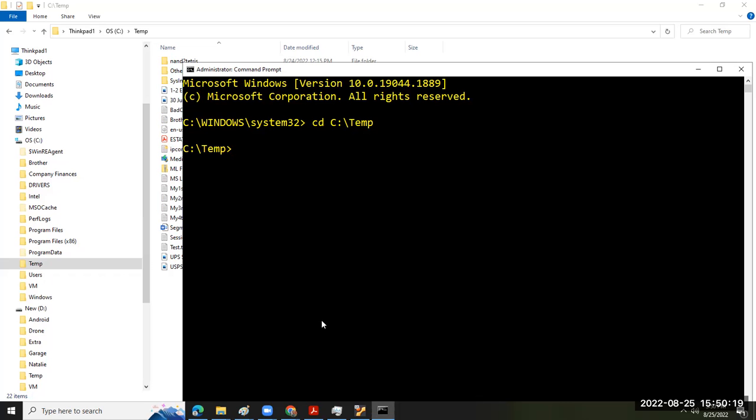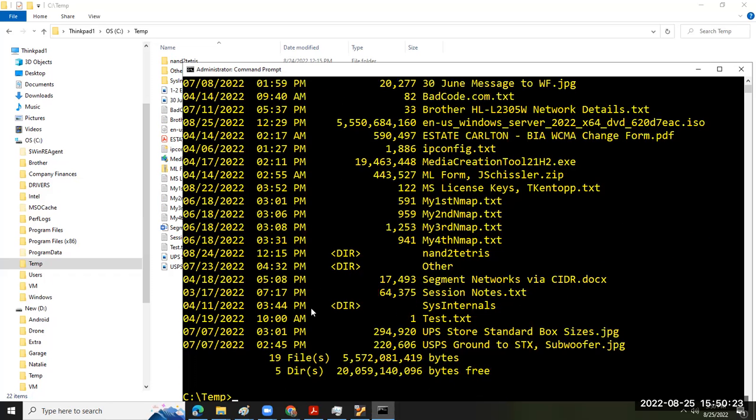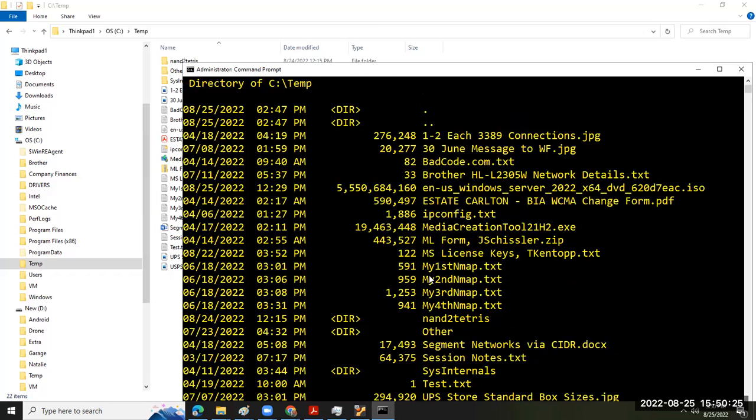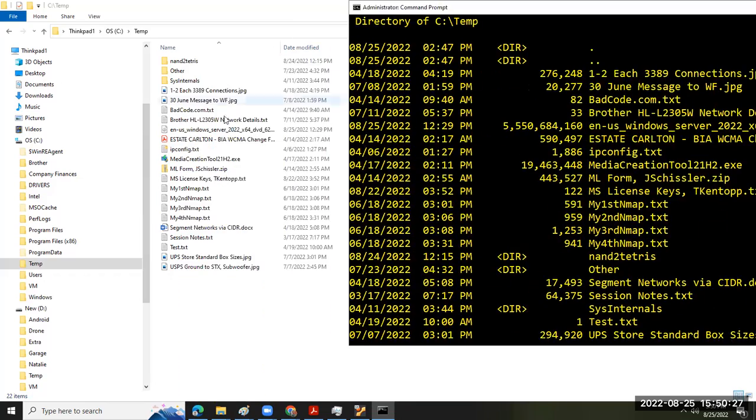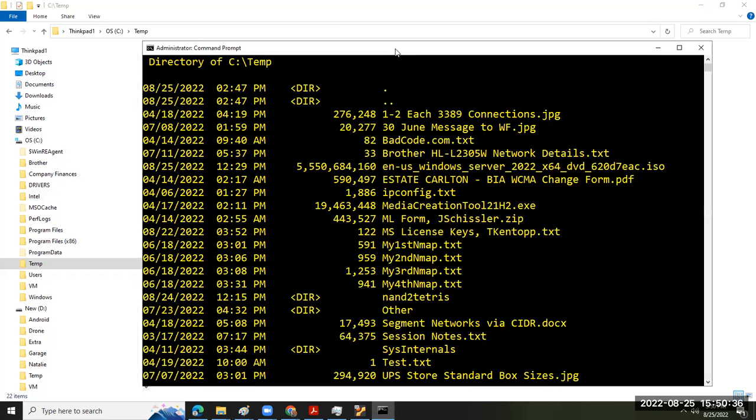Now I'm in the temp directory, and I can use the dir command, and I'll see the same list of files that I see right here. So here I see my first, my second, my third, my first, my second, that kind of thing, okay?